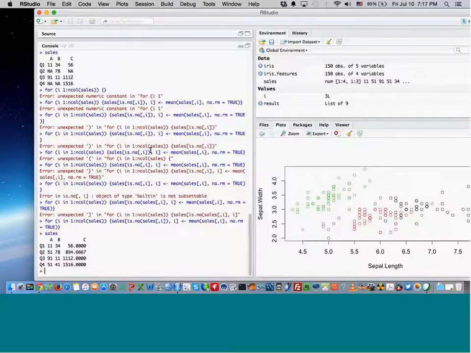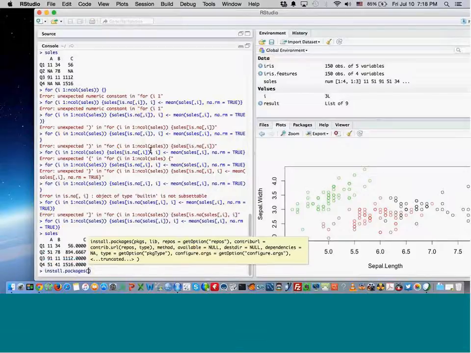The next thing we're going to look at is neural nets. I'm going to demonstrate a very simple example. Artificial neural nets, ANN, come in the package called neuralnet, so you need to install it first.